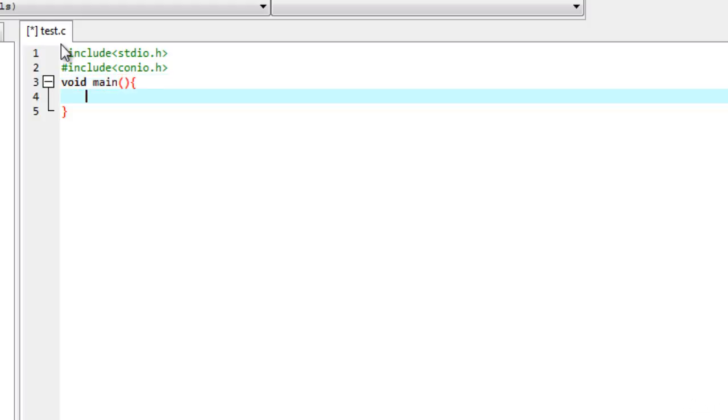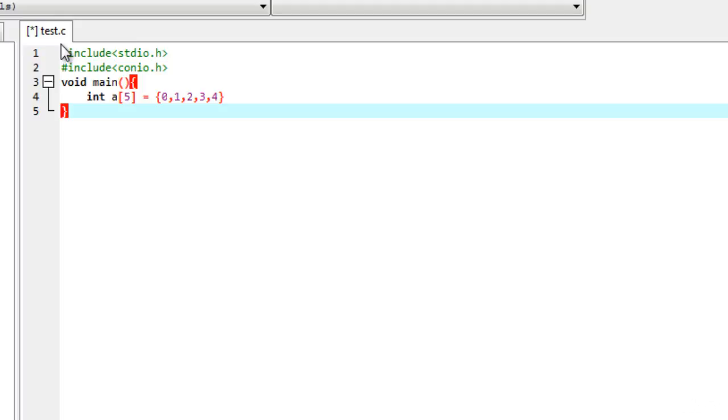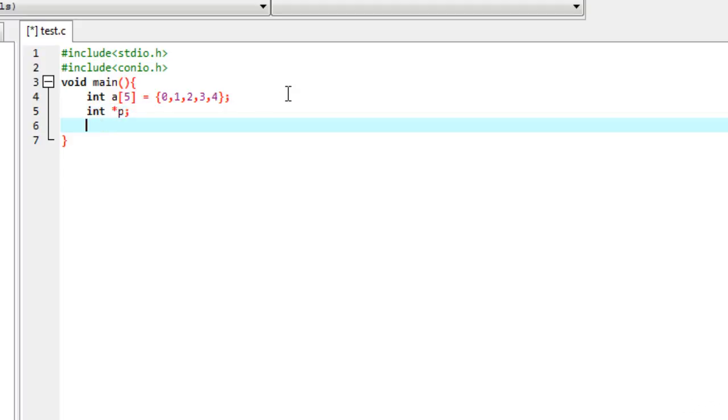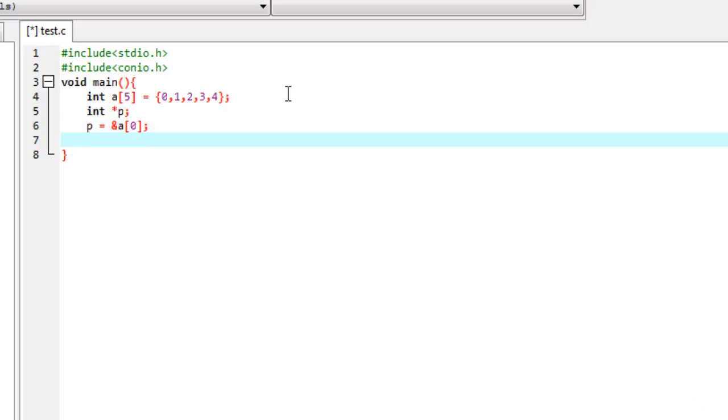Then int a[5] is equal to 0 1 2 3 4. And then I have declared int *p, which is my pointer variable, and then I have written p is equal to the address of a[0], and then I have written p++.